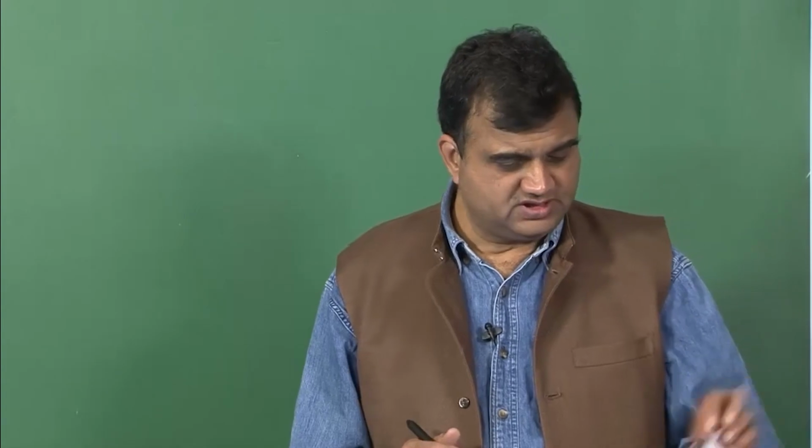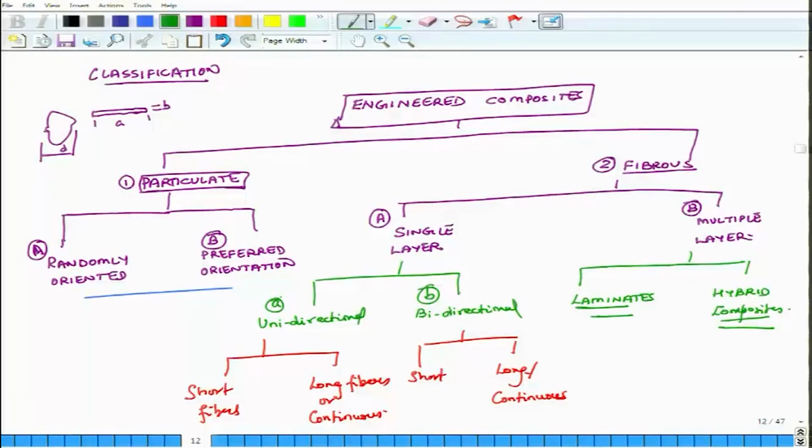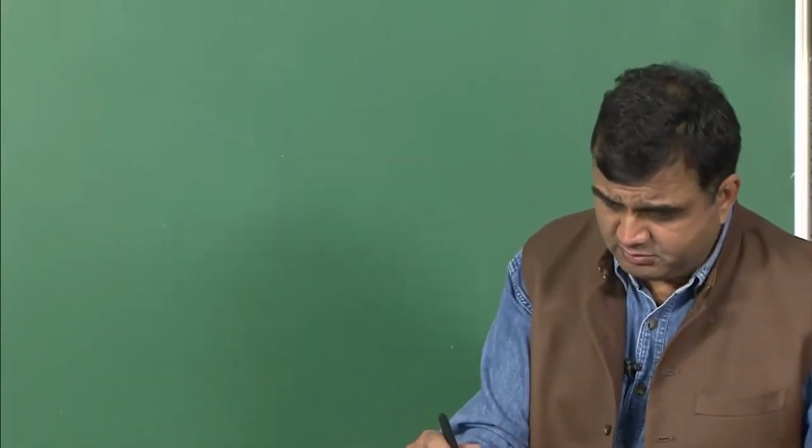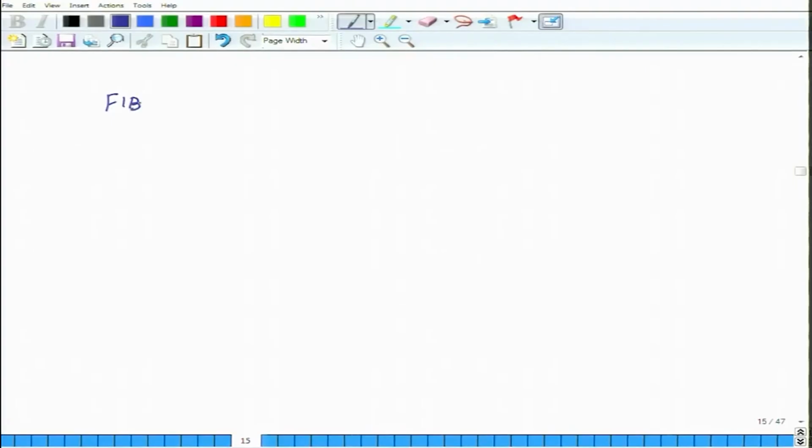Next, what we will do is we will start looking at some of the details of some of these things. So, one thing we have talked about a lot of times is that a lot of these engineered composites have fibers and a matrix material. Okay. So, fibrous composites are made up of mixtures of fibers and matrix materials, and the question is, why do we use fibers? Why do we use fibers?